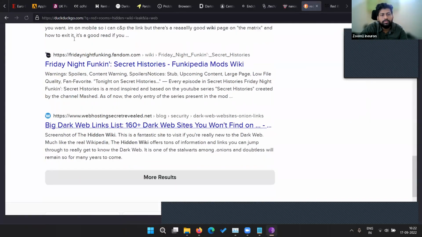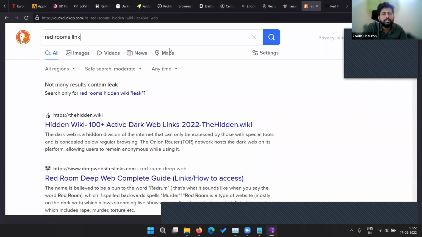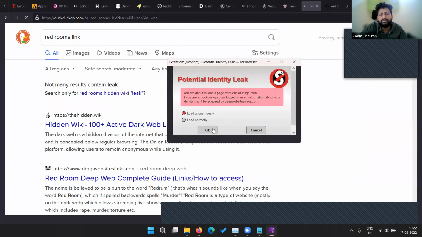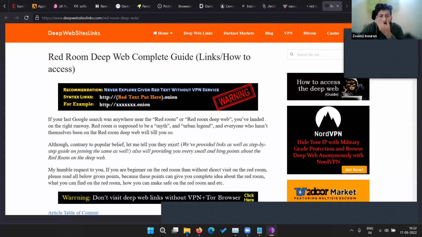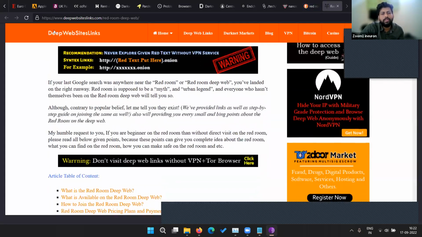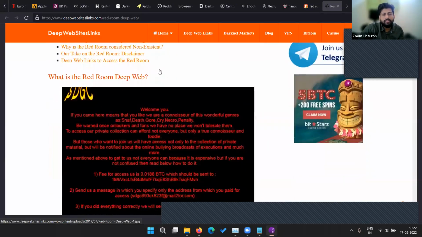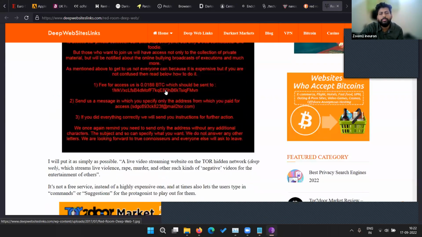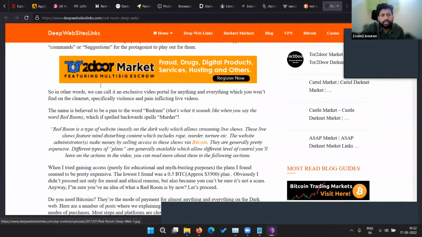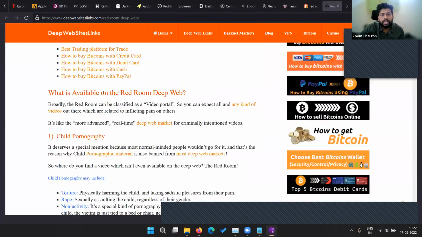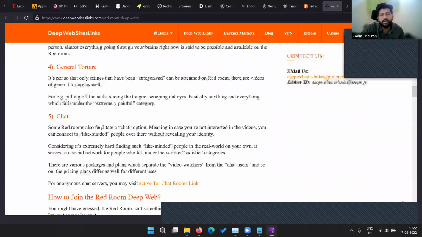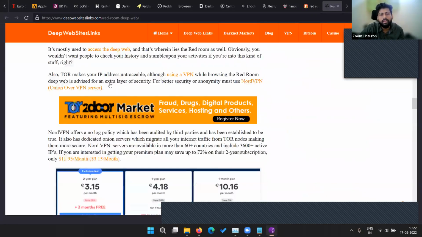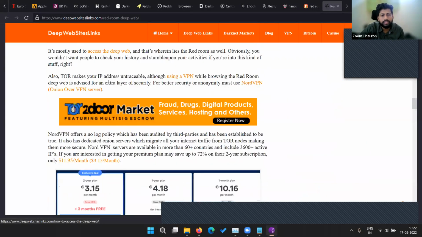I don't think they have red links. So there you can say this is a very famous blog by the deep web website, but they didn't give the way of approach to get to a red room part. But I think they also haven't given all the 18 plus activities, the murder part, these things we would get in this particular part. It's a torture kind of website, but they don't have the access given.